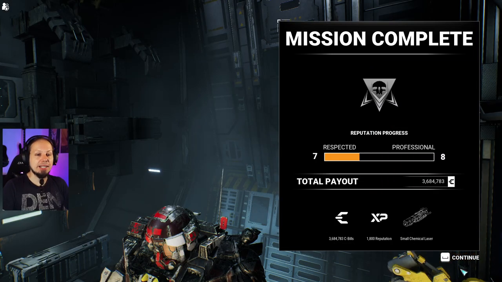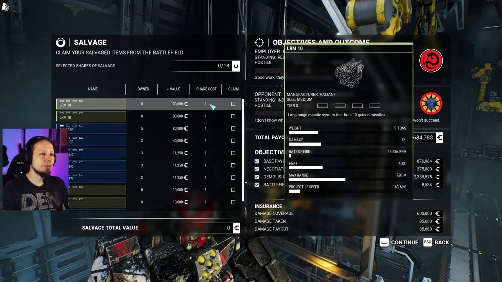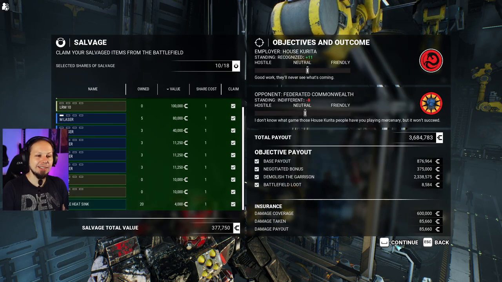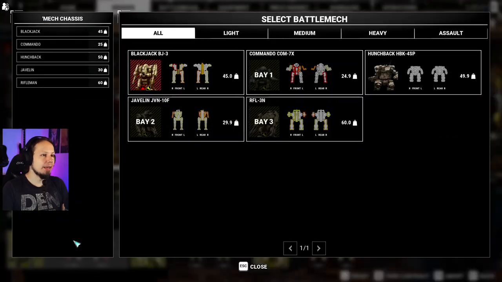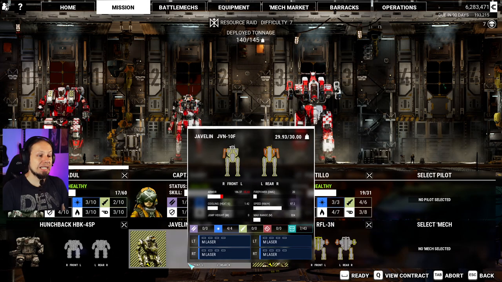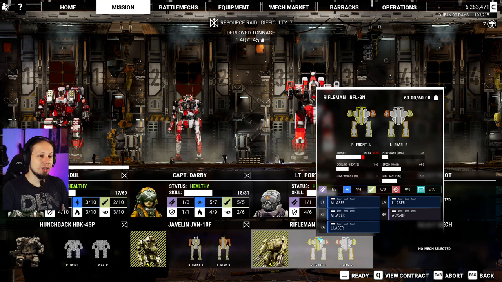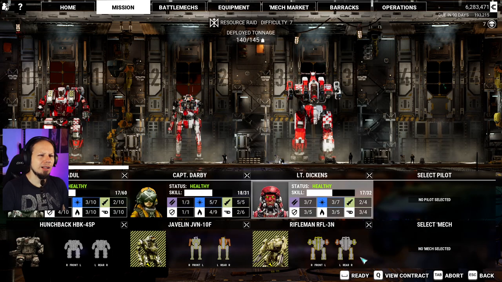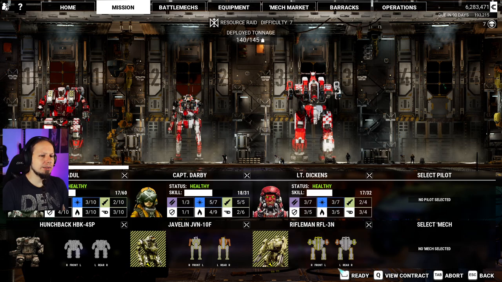We are respected. We get a chemical small laser. We have 18 picks that are probably not gonna be filled at all. Yeah, it's fine. On a demolition mission, I don't expect much here. All right, let's continue. I'm gonna take my Hunchback now. You're gonna keep the mechs that you are assigned to, I guess. Sure. Do we have a better ballistic pilot? You're pretty good. Yeah, I'll take you. Let's go.